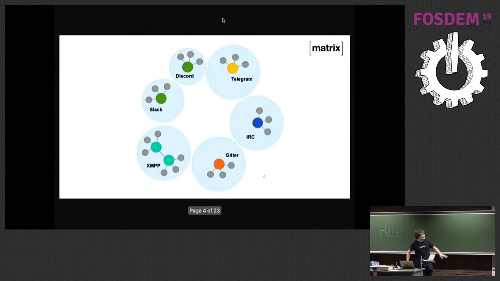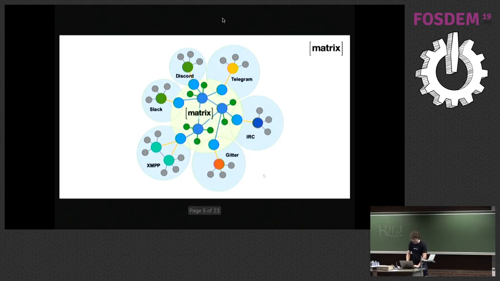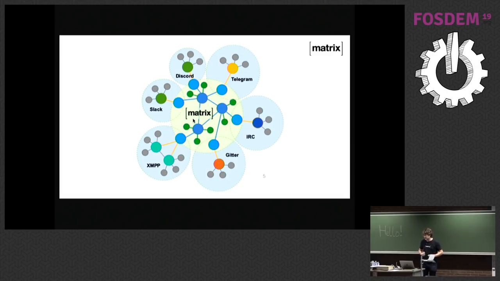In practice, you have a whole bunch of different networks out there. It could be a proprietary closed system like Slack, Discord, or Telegram. It could be an open network like XMPP with federation, or a federated but open standard like IRC. Matrix can sit in the middle as a big decentralized network of servers, with native Matrix clients and bridges to other protocols, providing a kind of lowest common denominator pub-sub layer for the internet.